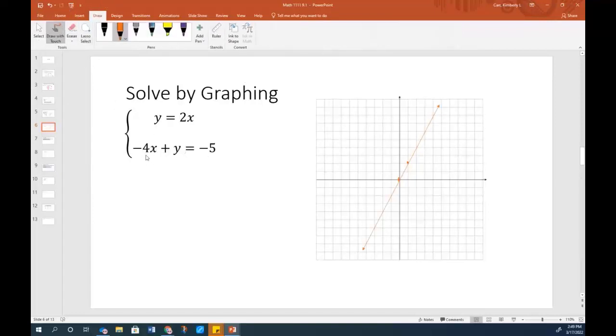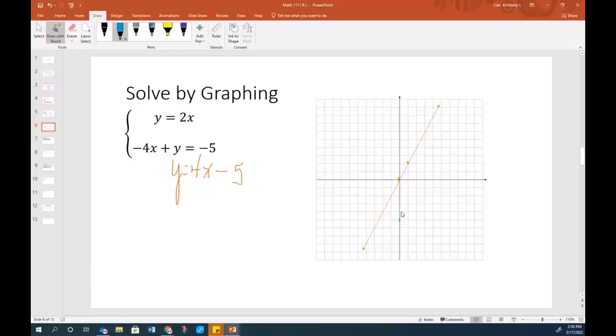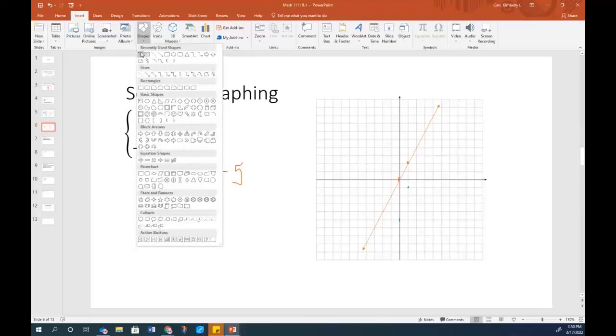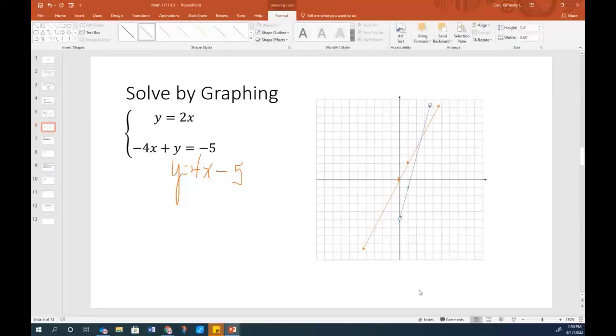So now if I'm going to do this one, I could just bring that over. That might be the easiest thing this time, and say y is equal to 4x, because when it comes over it becomes positive, minus 5. And so then when I go to graph that one, I can say, well, -5, 1, 2, 3, 4, 5. And then a slope of 4 would be up 1, 2, 3, 4, and to the right 1. All right, so I need to insert my line, and we need to not only hit this first point, go through that second point, but I've got to make this one longer so I can see where they cross.